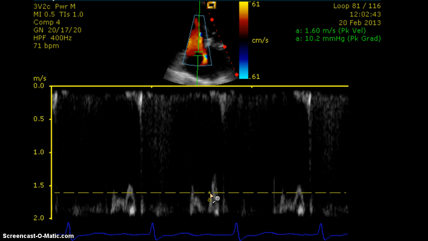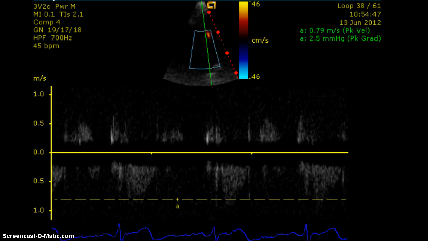I will show you one more patient. This is a different patient, but it's the same facility that were making the same mistakes, which luckily we did correct. This is supposed to be continuous wave of the aortic valve. The main issue with this image, again, is the floating caliper that's not correctly placed under the point that you are measuring. And also, just looking at the quality of the image, you cannot even see where you are.